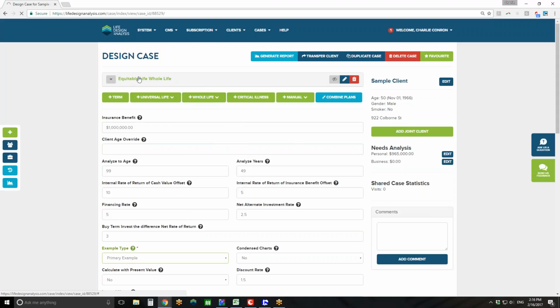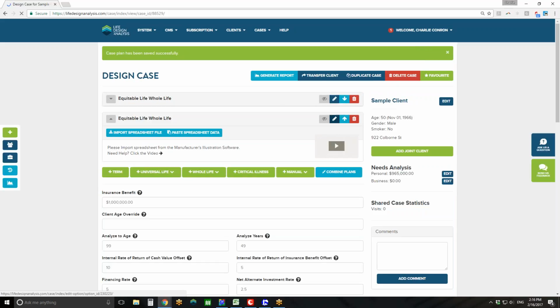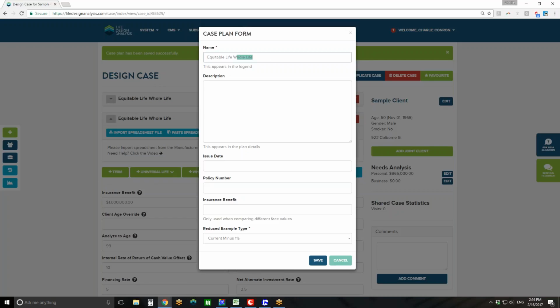And if I'm presenting this to a client, I'd probably edit these titles as well, to give a little more description and keep really clear what we're putting in there. So in this secondary example, I'm going to say this is the term dividend with a T20 rider. Again, I'm just going to edit this title, and feel free to get creative with these. I often call this breadcrumbing, where you're giving mental cues to your client when they read it. You don't necessarily have to focus on product, where they might go, Equitable Canada, why do I pick one company over the other? We might want to get into different scenarios. So feel free to get creative.